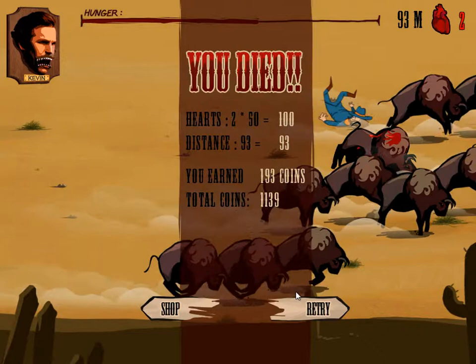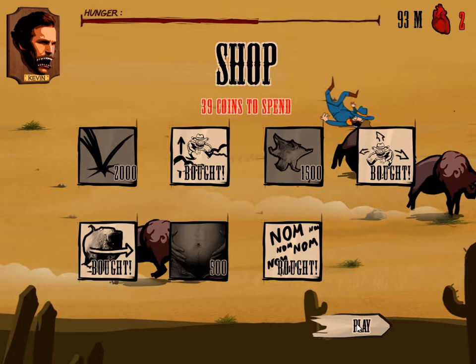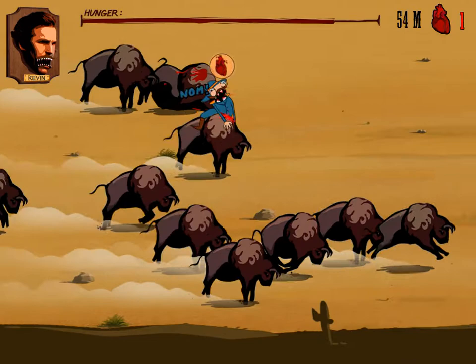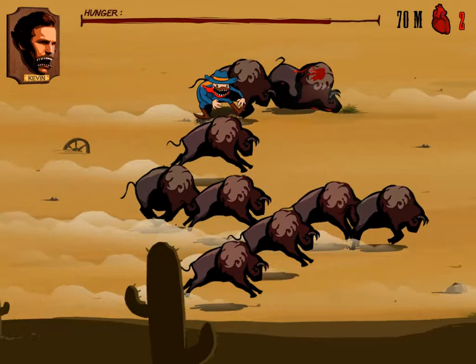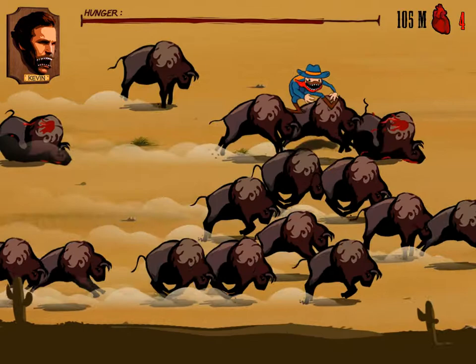Okay. We got 1,000 coins now. We can buy that. I should have checked what it did. I should have read the info, but who reads, right? Who does that? I don't, certainly. So we're certainly eating hearts faster now. And I have noticed the first trick is getting in front of another buffalo, then you can usually... Wow, there's a lot here. You see, that'll push me forward a bit. Nom nom nom nom. No!